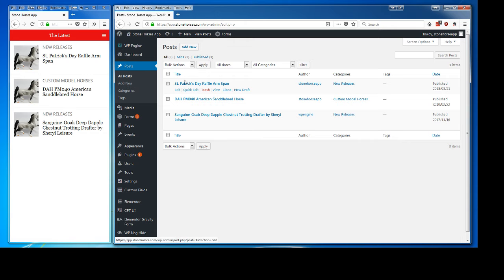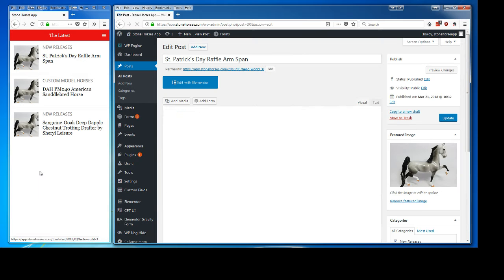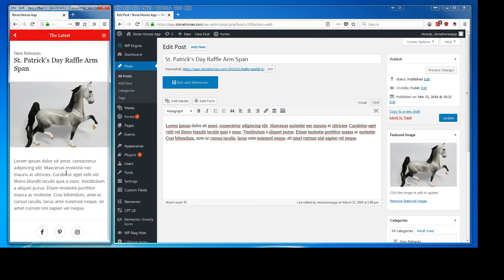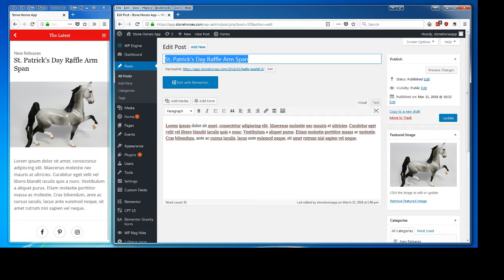All right, so let's look at this first one, the St. Patrick's Day post, and I'm going to click over here. On the app, I'm going to click on the title, and that's going to slide in the actual article. Everything you see on this page maps to something on the back end here. We have the title at the top, which appears here.